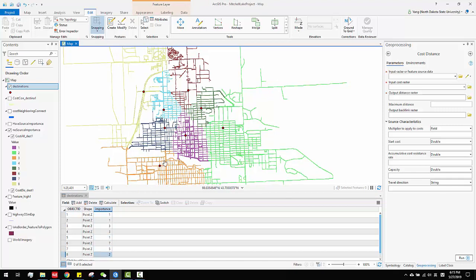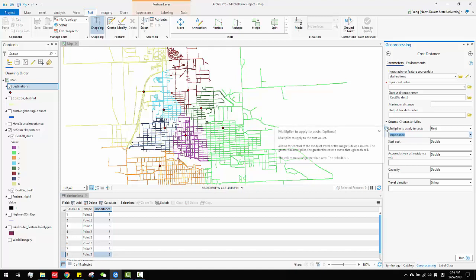Because not all the points have the same importance. So you can apply importance on it, and then start to calculate cost distance. The results will be different.